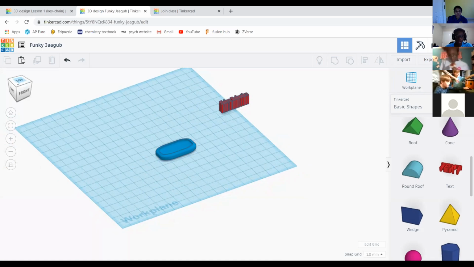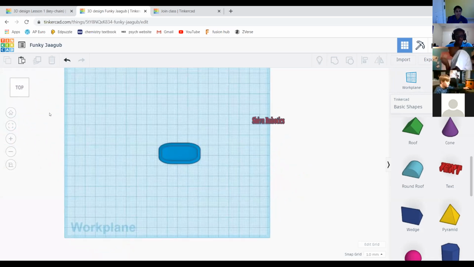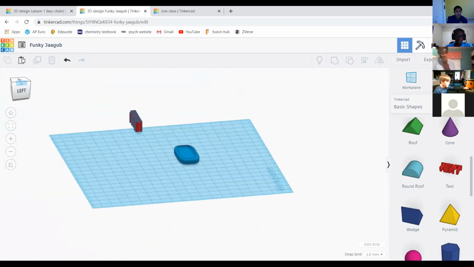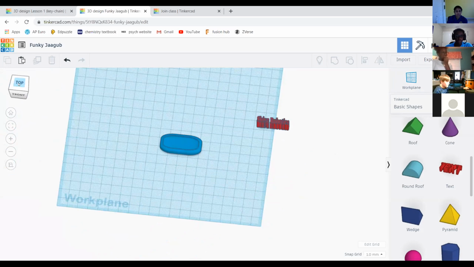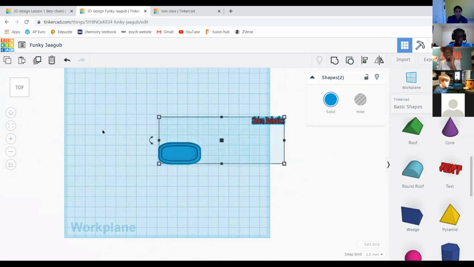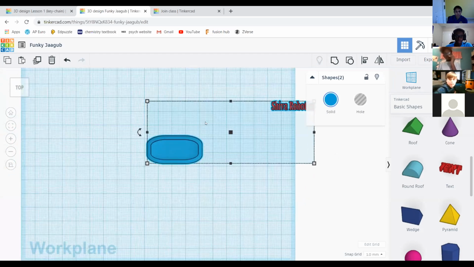So now we're gonna click on our top view again. And whenever I say a top view or front view, just go to the left and then look at it. So left view, right view, top view. So we're gonna go to top view. And then we're gonna look at these both. We're gonna zoom on this and then select both of these. Yeah, I selected both of them.